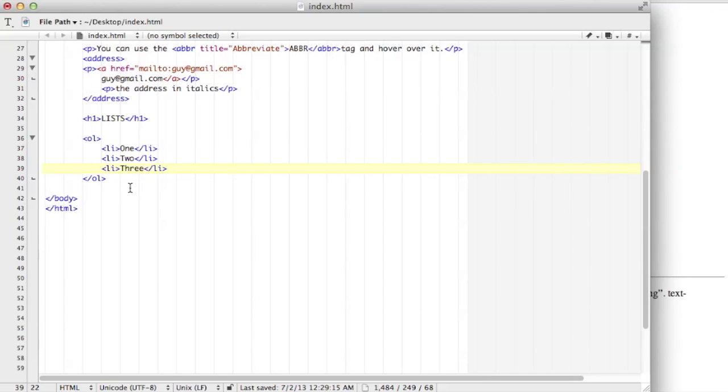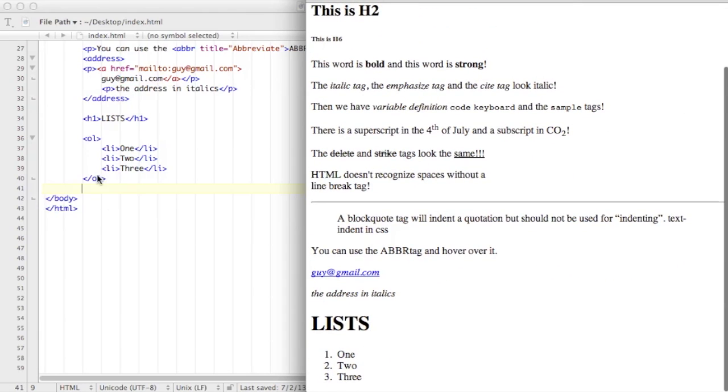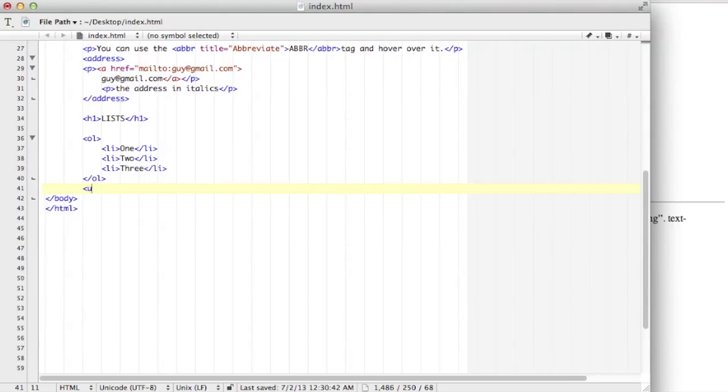And with an ordered list, your list items are numbered. So let's look at it here. 1, 2, 3. Next thing we're going to do is create an unordered list. So it will be similar to the ordered list, but with UL instead. So I'll do the list items. Copy, paste. One, two, three. And what we'll find is that the unordered list isn't numbered, but it just has bullet points.